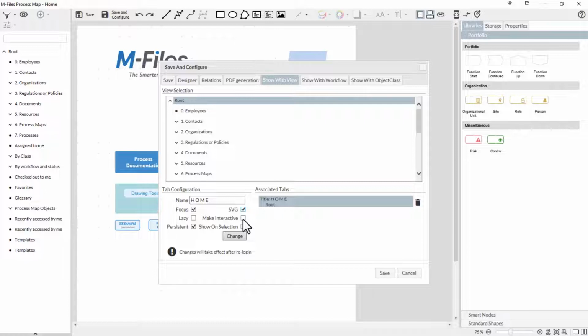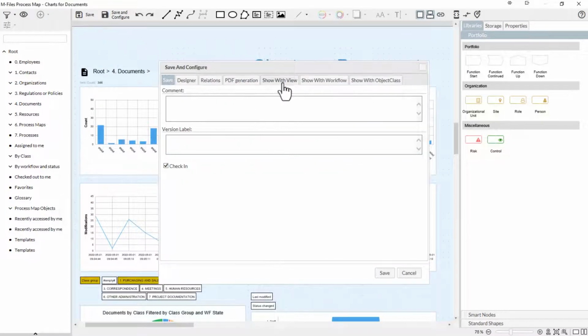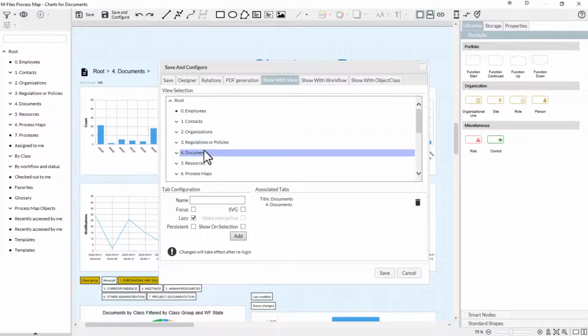If you want the nice combination of showing a home map as SVG with optional interactivity, then the Make Interactive option provides speed and command access when needed. You can then use the Make Interactive button in the static SVG map preview to activate the fully functional map viewer only when needed. You can of course set up a home screen for not just the home view, but for every view you set up in mFiles.